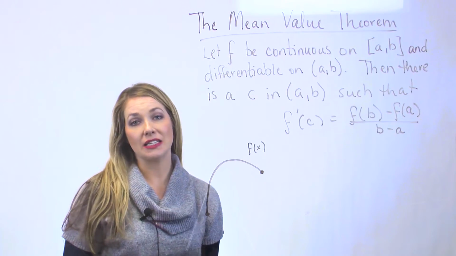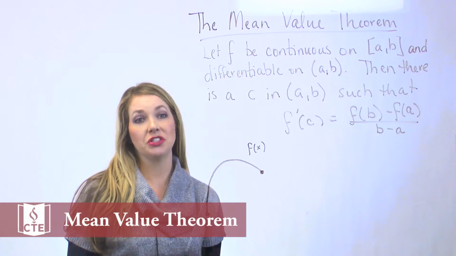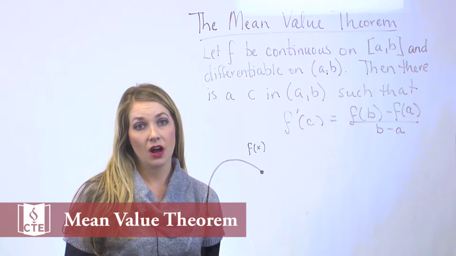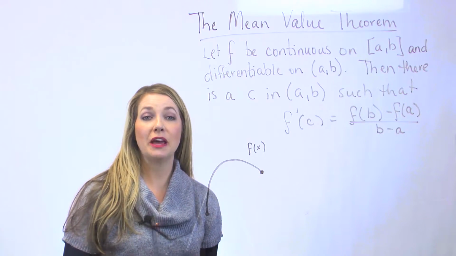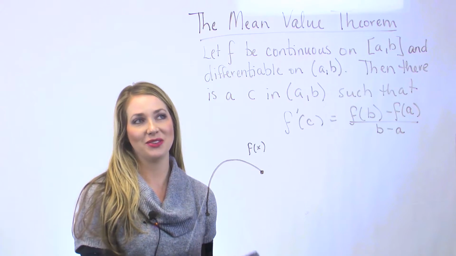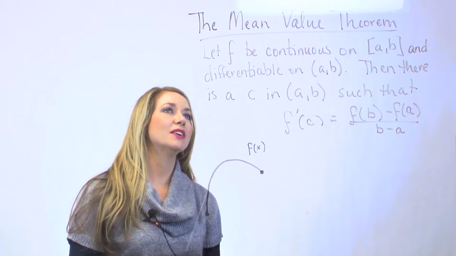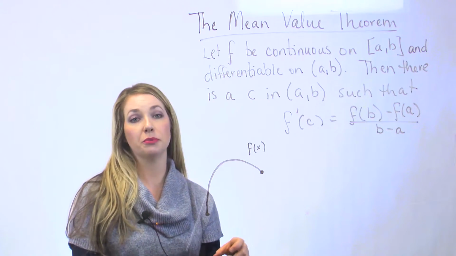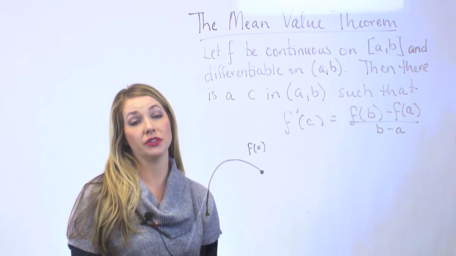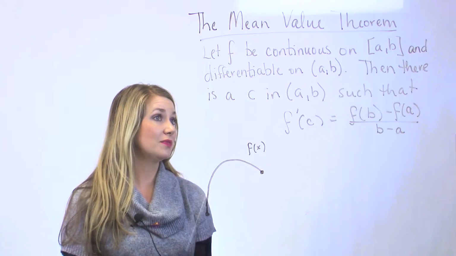We have recently talked about Rolle's theorem, and now we need to talk about the mean value theorem, which is actually a generalization of Rolle's theorem, or as we will see, Rolle's theorem is a special case of the mean value theorem. So let's look at the statement of the theorem. The theorem says, let f be continuous on a closed interval and differentiable on the corresponding open interval. You'll remember that that was actually the first statement in Rolle's theorem as well.